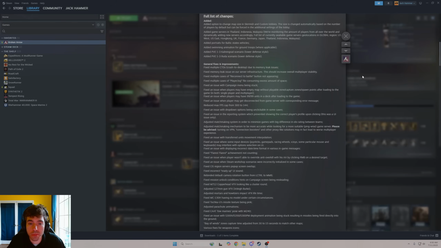Okay. Fixed max FPS cap from 300 to 144. Cool. Fixed an issue with drop-down options being unclickable in some cases. Good to know. Fixed an issue in the reporting system which prevented showing the correct player's profile upon clicking. UI issue only. All right.